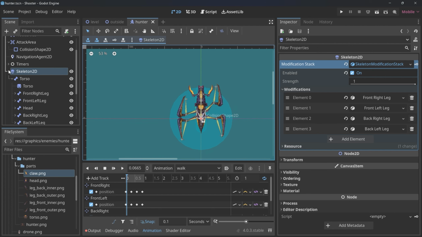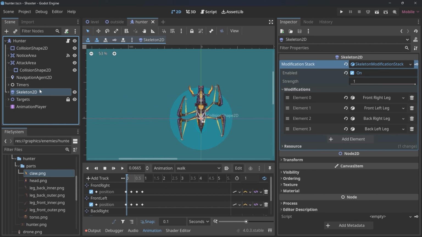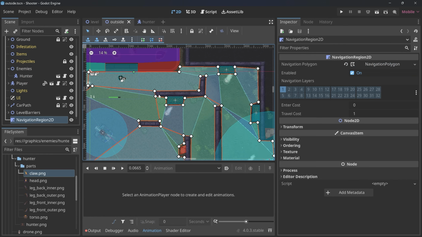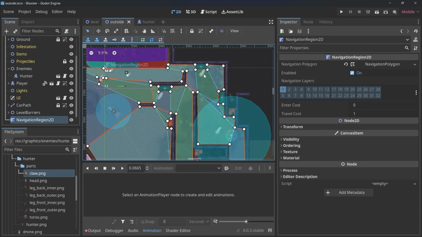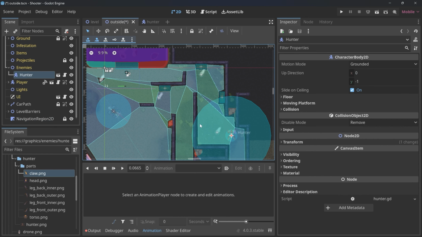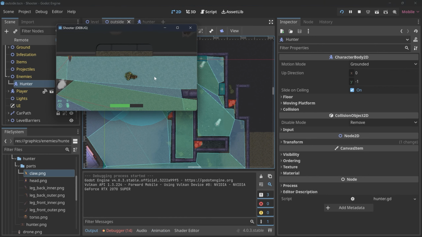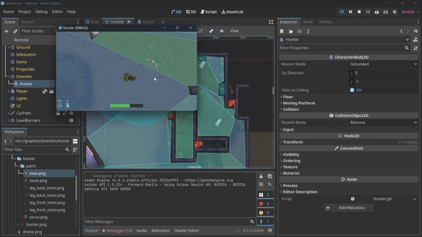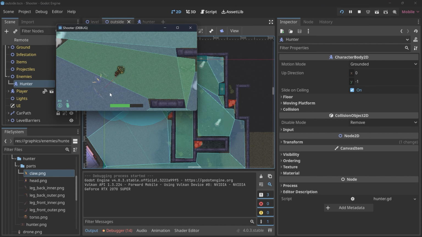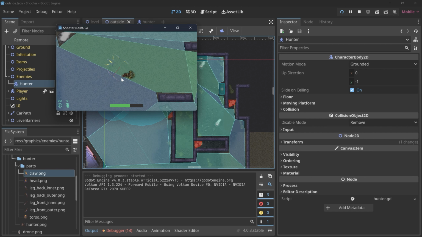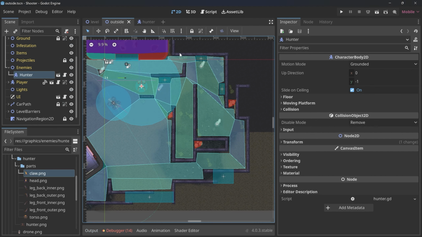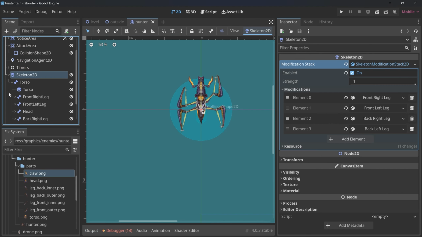Righty, so now we have the hunter significantly extended. The issue now is that, inside of the actual game, we have to make all of that work. For that, let me lock the main level, and then I can move the hunter to a better position, so we can see it right away. Let's say in there, and now if I run the game, we are getting some really weird behavior. We can't see the torso at all right now, but the pathfinding is still working, so that's a good start. Let's have a look what went wrong here.